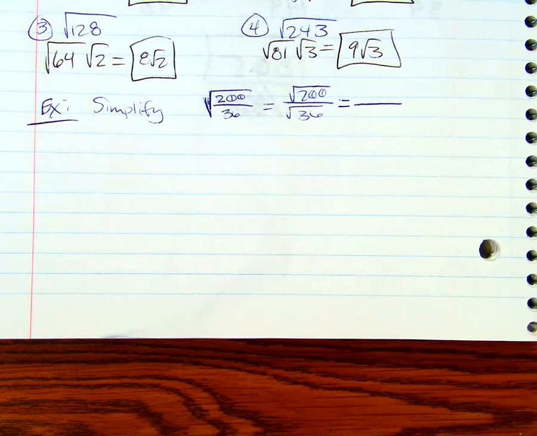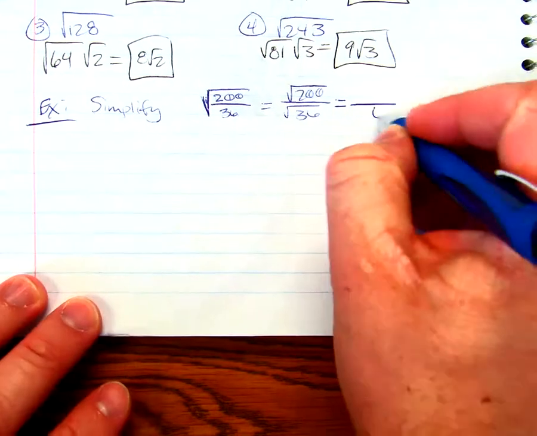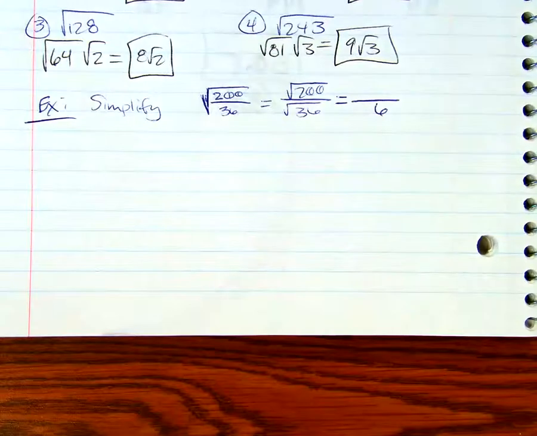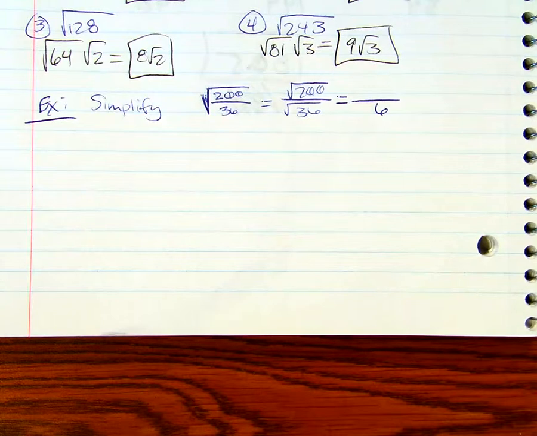Edwin? The 36. 36 has a square root. What is it? 6. So we already know the denominator is 6. So on the top, we're going to spend some time talking about 200 instead. So 36, that was simple. It has a square root. It's 6. But the 200 on top, it doesn't have a square root on its own.